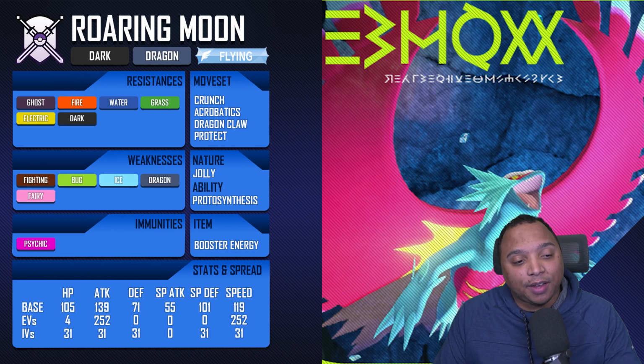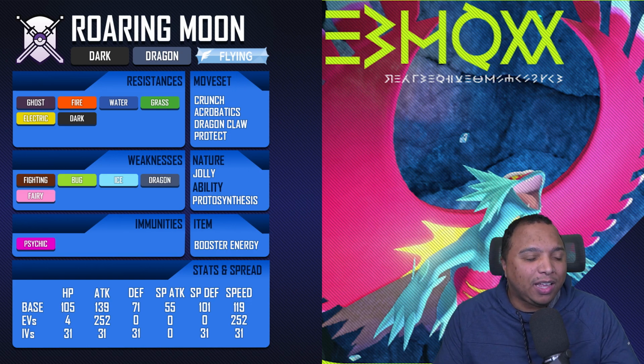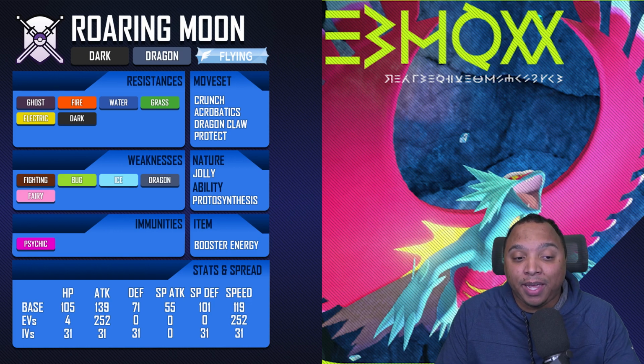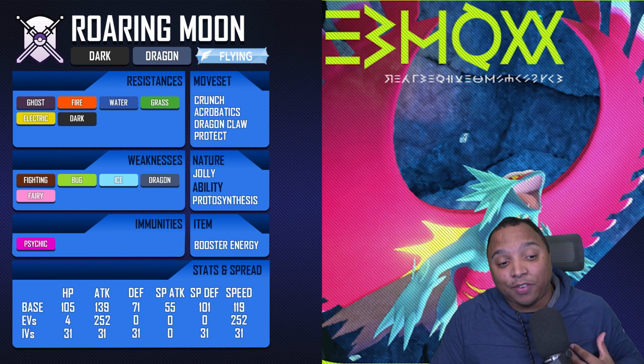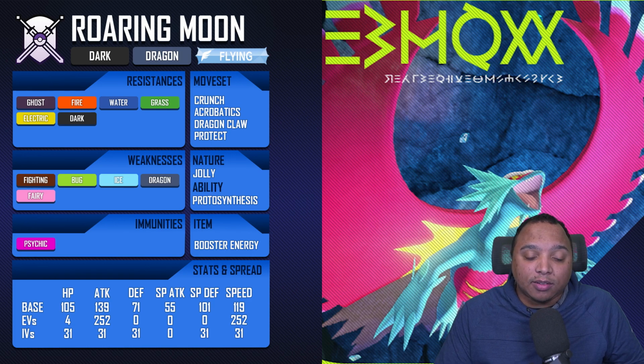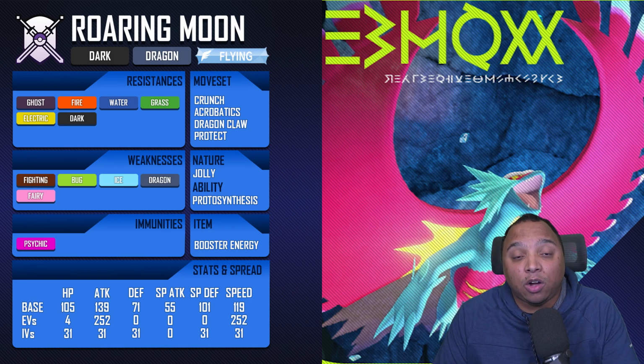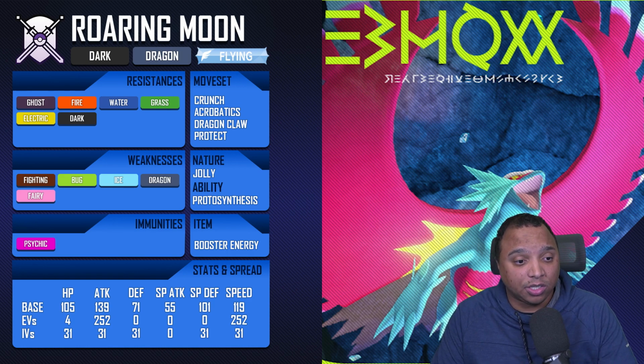For that reason, I've set the attack EVs to 252 and the speed EVs to 252 as well. But if you really wanted to, you can make speed the highest stat that you have. Personally, I think that having more attack is way more valuable, even if you get a little bit less speed. If you want speed, then you can just set up a Tailwind, and that's actually going to be in one of the sets here. So I will show you that later.